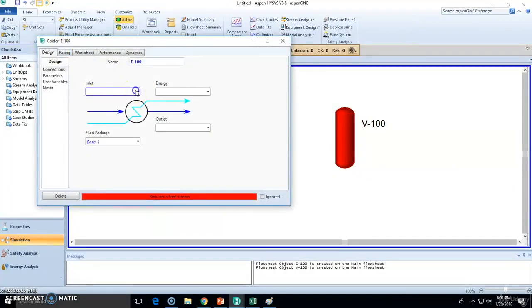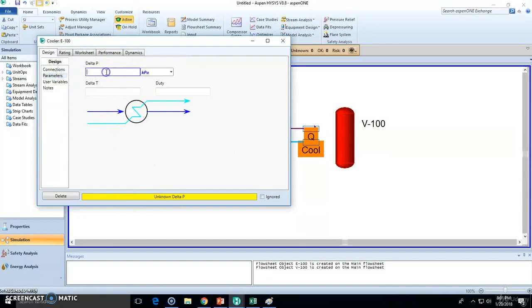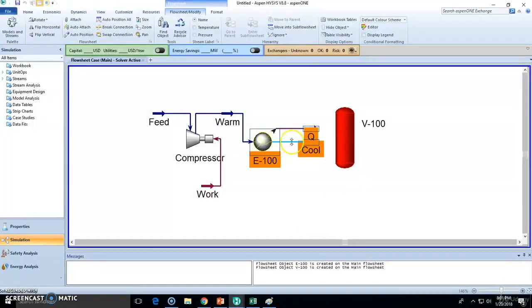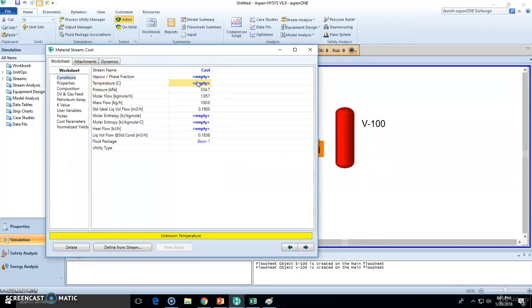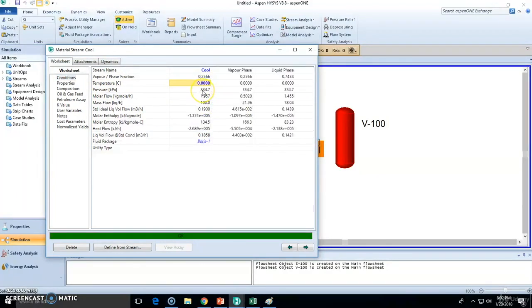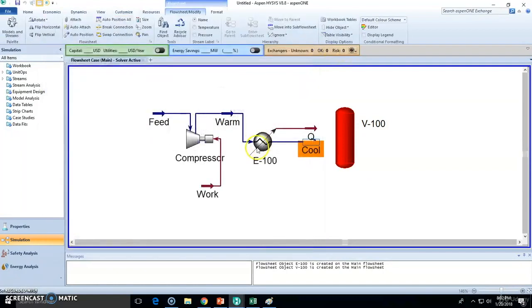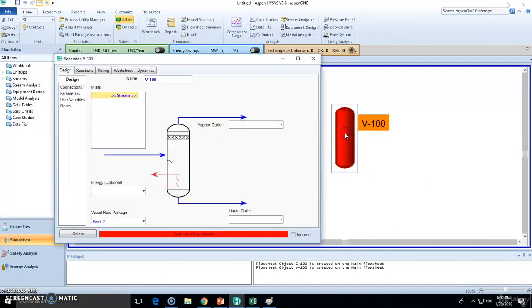Now let's go to the chiller. The inlet will be the warm, and let's say this is the cool stream. Energy, let it be Q, and we need to state a dropping pressure which is 10 kilopascals, no delta T required because we're going to choose the temperature setting here. We know it gotta be 32 Fahrenheit, so just fix that. And once we set the temperature, because the composition remained the same, we set up our system. So as you can see, we have set up all these fine with no problems, so no errors, only here some traces.